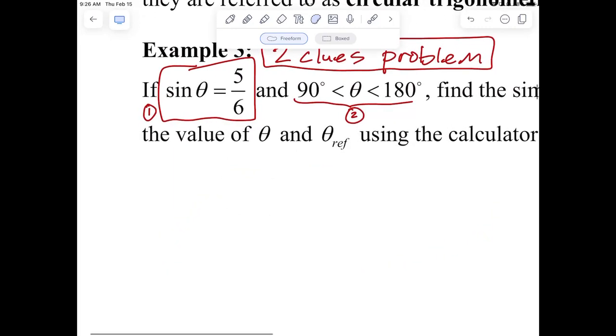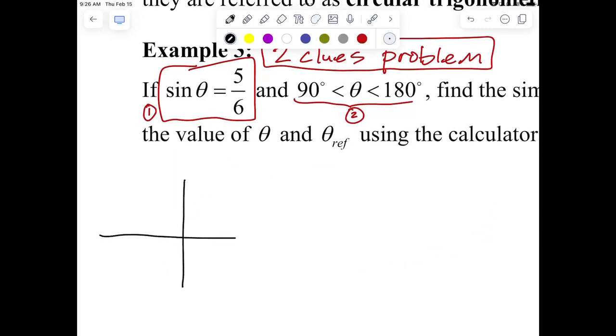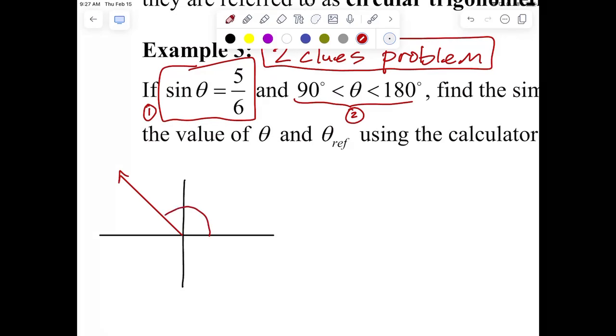What we're going to do is draw the angle itself in standard position. What quadrant does it terminate in? Second. Now, if you're going to draw a terminal ray in quadrant 2, you can draw it anywhere in quadrant 2. You can draw it closer to the y-axis or closer to the x-axis. I would recommend just drawing it at a 45-degree angle, because as long as you're in the right quadrant, where you are is not really as important. So give yourself as much room to write by not limiting yourself on either side between the x and y axis. And then draw your arc. This is theta. There it is.